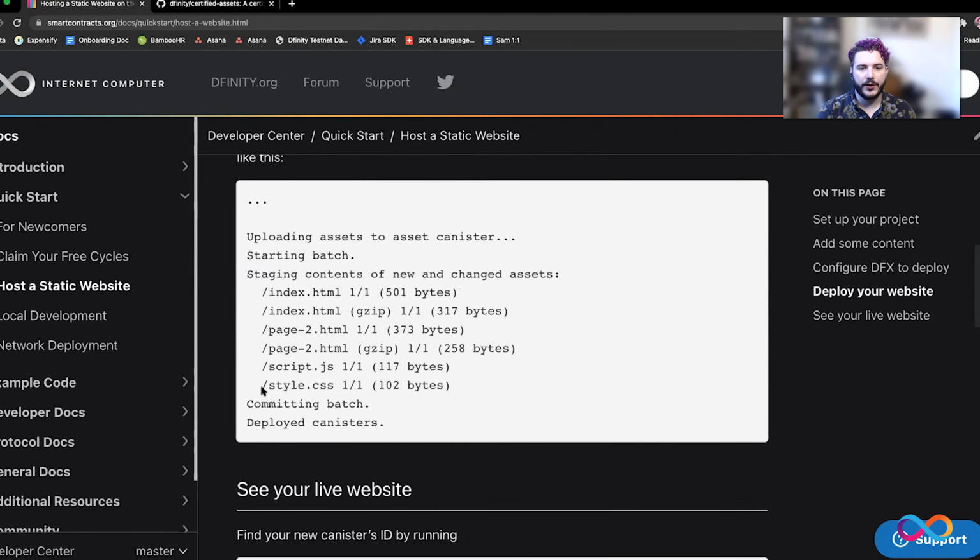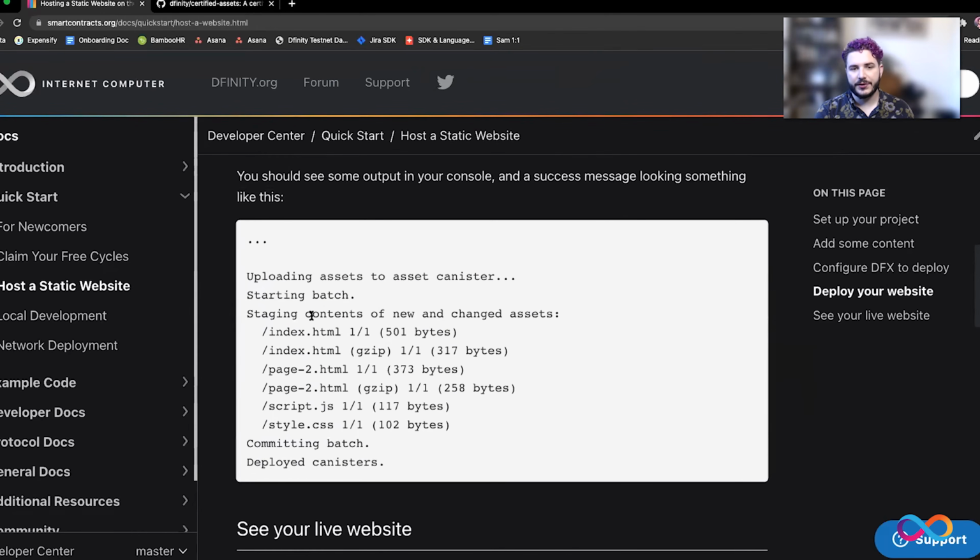And if you haven't deployed it before, some of the output here is skipped, but it will essentially go through your Cycles wallet, instruct the Cycles wallet to talk to the management canister of the internet computer, create a new canister for as many canisters as are specified in dfx.json.